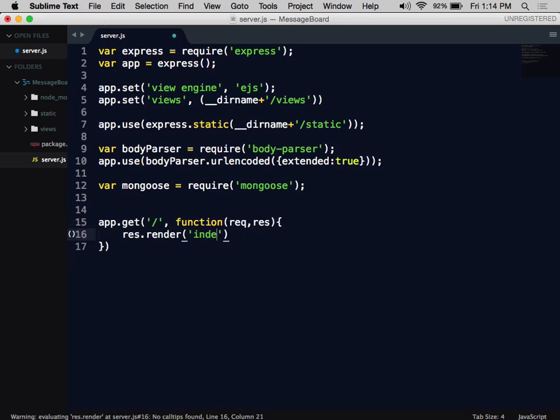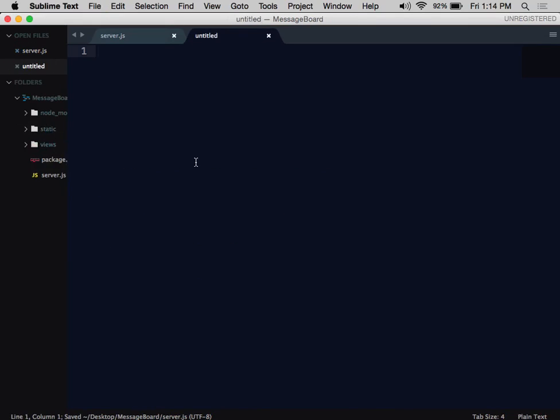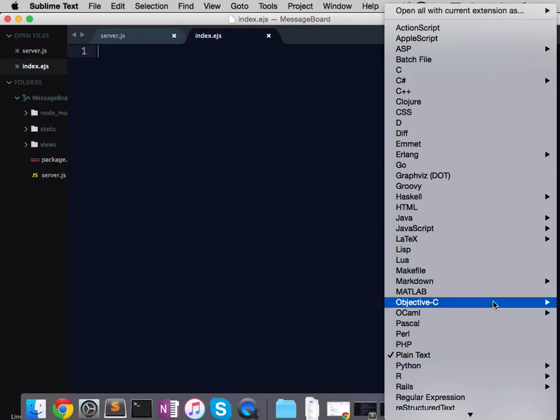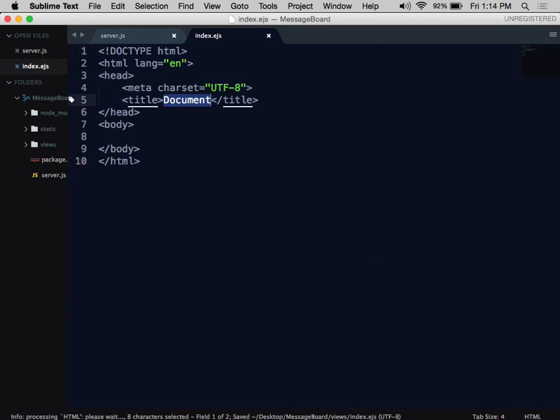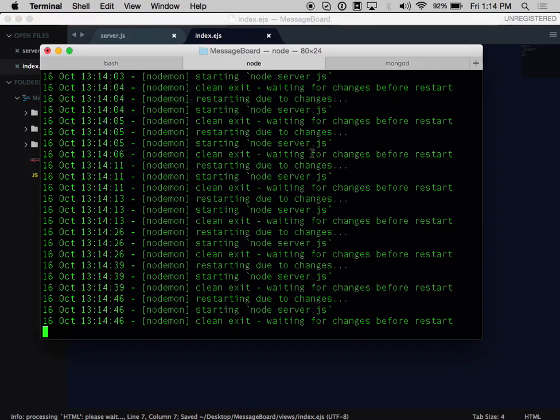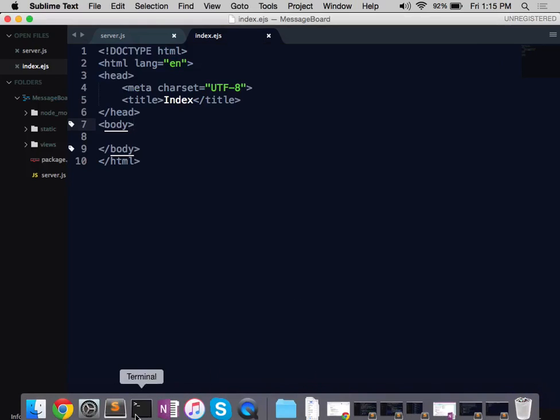Response.render, let's render the index page in our views folder, index.ejs. So this is index, and we should be able to get this page loaded right now.